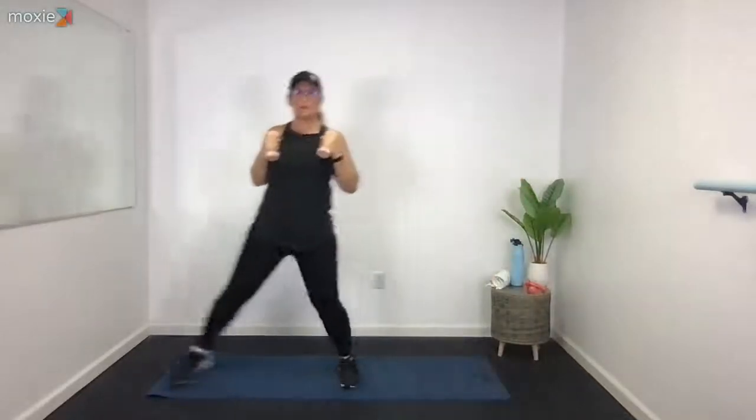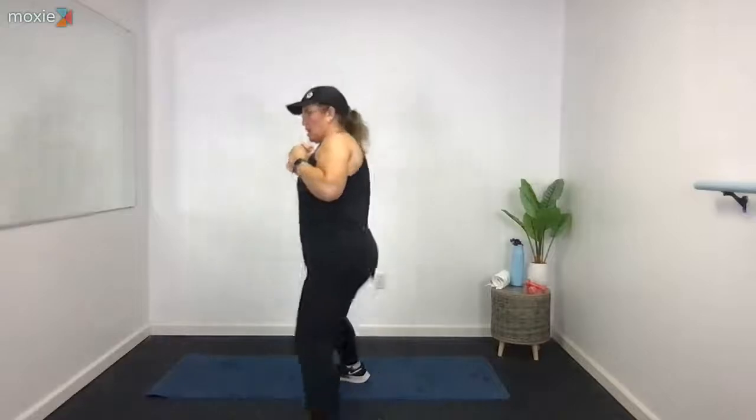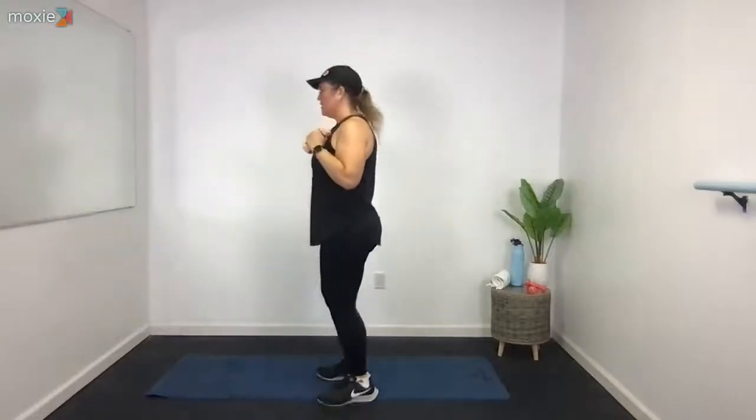These are what we call compound movements because we're working out so many body parts. Looks like this from the back.